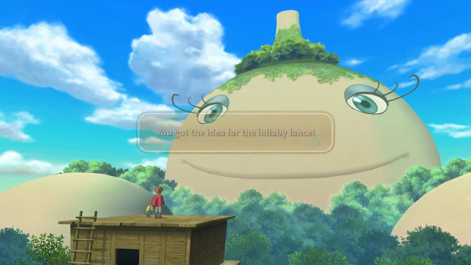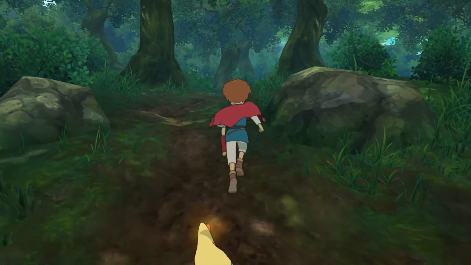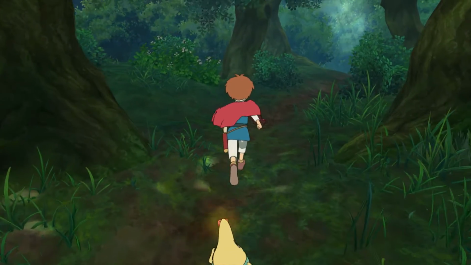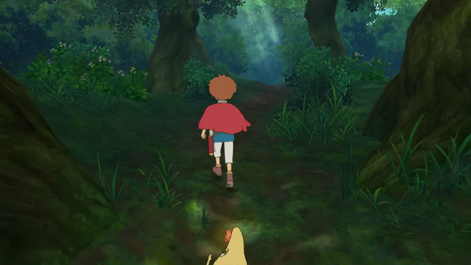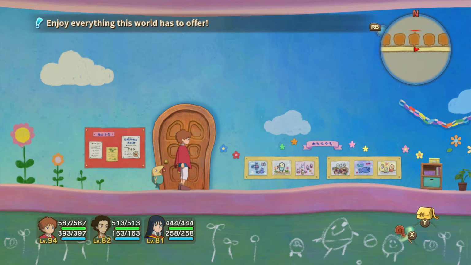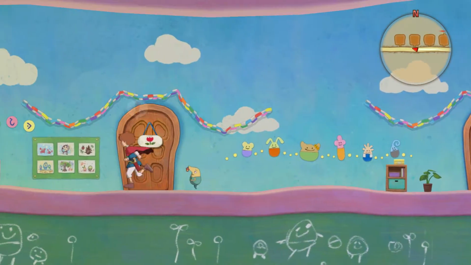So we now have the Lullaby Lance idea. And the final one, some graffiti that Surly left. So if he was a littlie, it will be in the secret little littlie thing here. Oh no, no. So go in, put the map back on now. And now we need to head to the room on the far left with the sunflower on it. So not that one, that's a tulip. Sunflower.